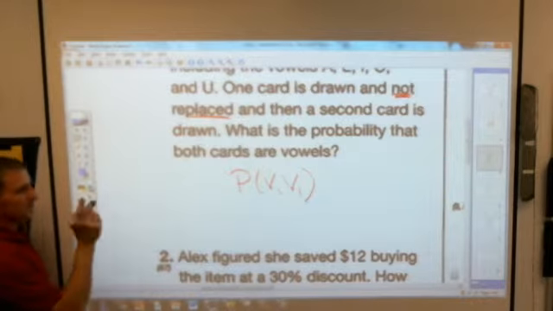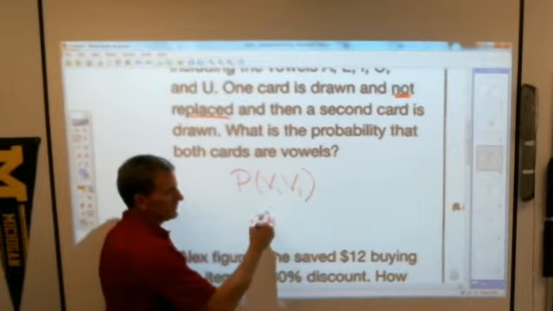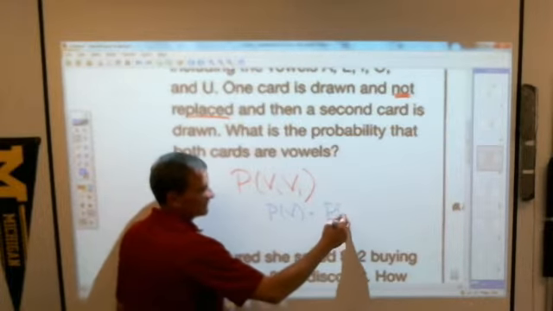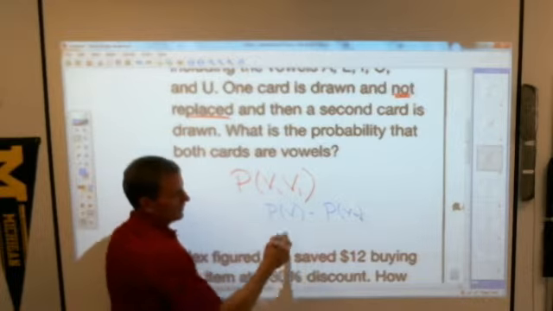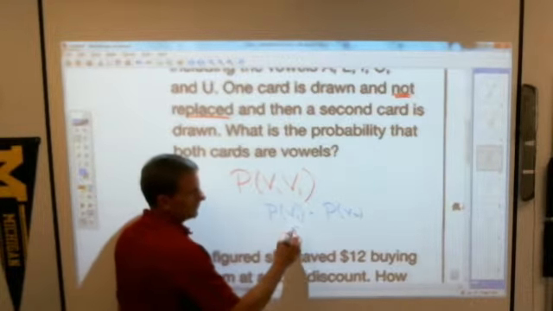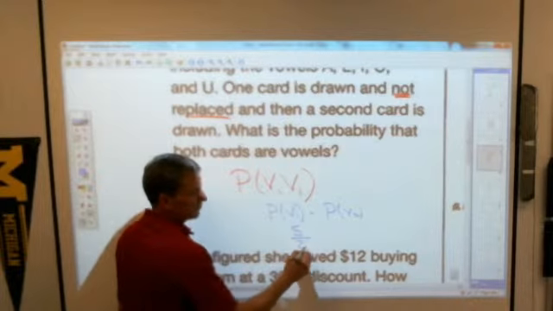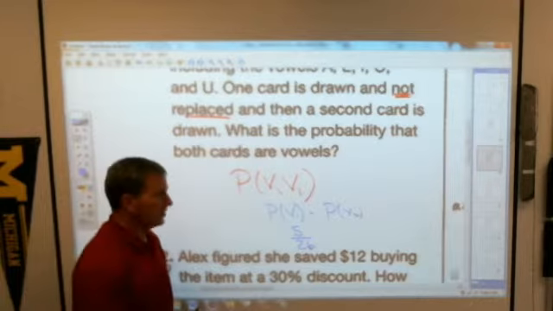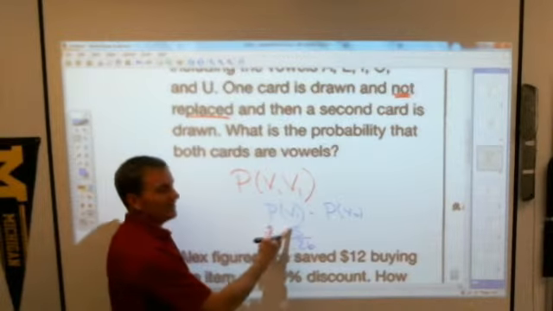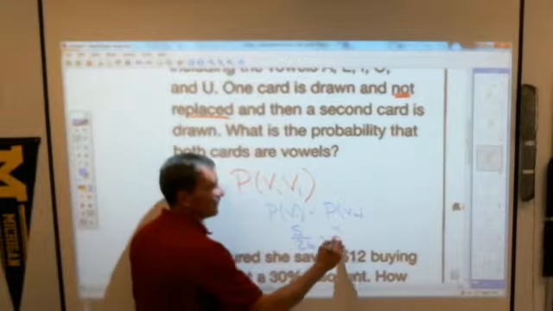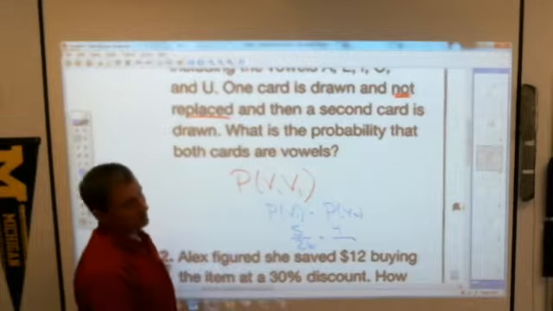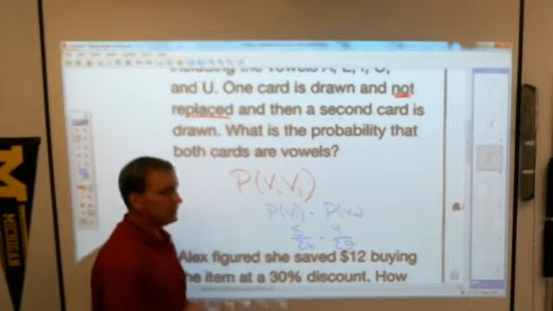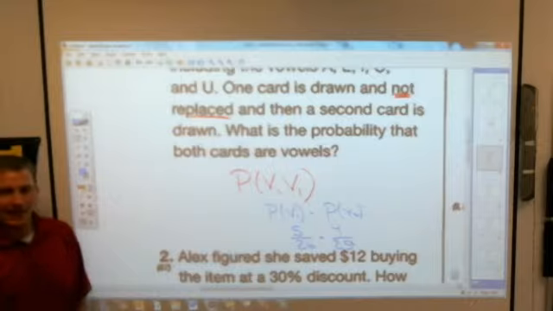Anytime you have 2 probabilities back to back, you multiply their probabilities together. So it would be the probability of picking the first vowel, and then the probability of picking the second vowel, and multiplying those together. Well, how many vowels were there? 5, right? Out of how many total letters? 26. That's the first time. The second time, though, you already picked 1 vowel out, so there's not 5 left in there. There are now only 4 vowels in there. And there's not 26 letters because you took 1 out. There's only 25. So here are your 2 probabilities. You just need to multiply them together.